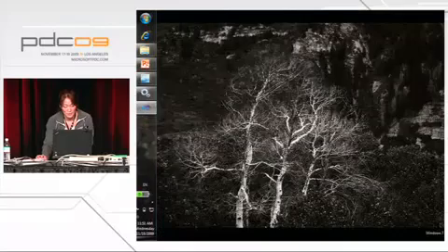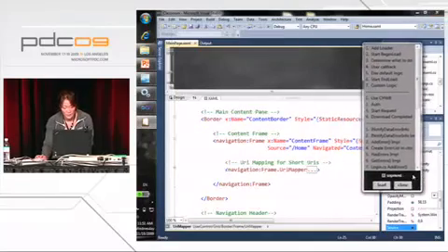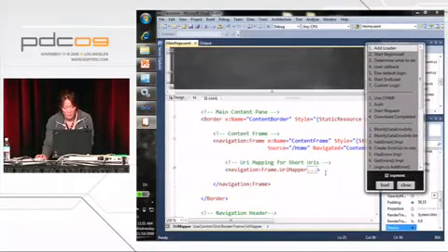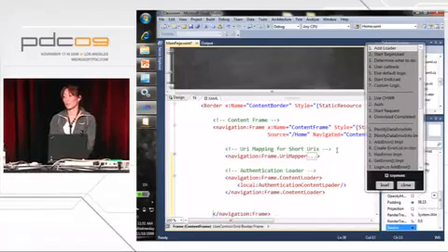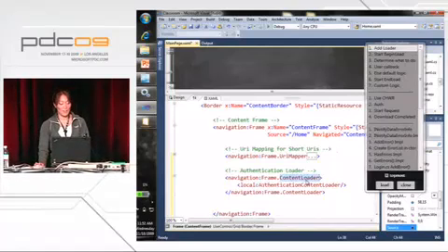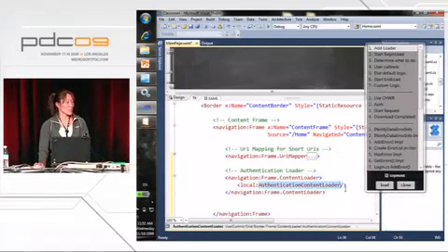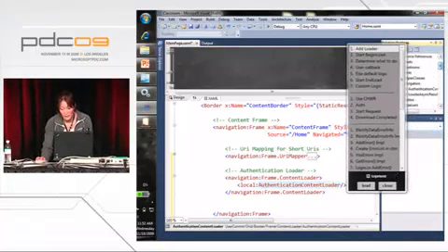So I'm going to open up my snippets again and drag in here a custom content loader. So what the XAML is doing is telling the frame, please use for all your navigates this AuthenticationContentLoader. So let's go ahead and look at what's in that class.